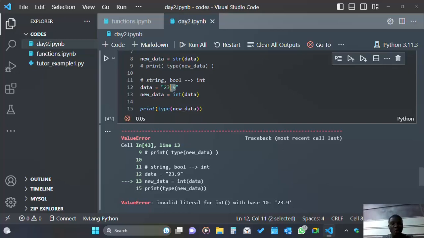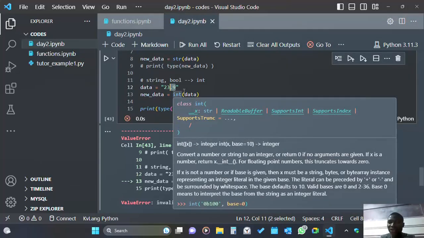Should it round it up to 24, which is not 23.9? Should it round it down to 23, which is not equal to 23.9? The computer will be confused as to how to run this. So remember that when the string has a float in it, you can't convert it into an integer.